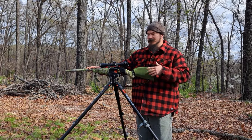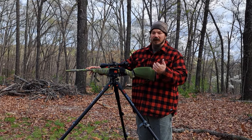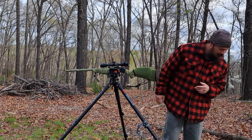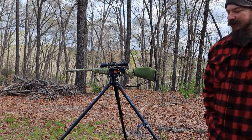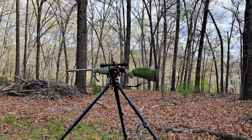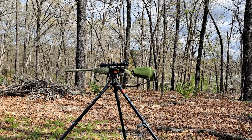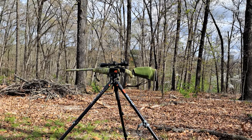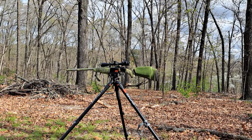The 45-70 has a trajectory like a rainbow, so the zero stop is important — you don't want to be shooting too high and miss the lungs and spine. Being a single shot, I've got the double shell holder from Short Action Precision mounted right where the breech opens, so I've got two rounds at my disposal for a quick reload.